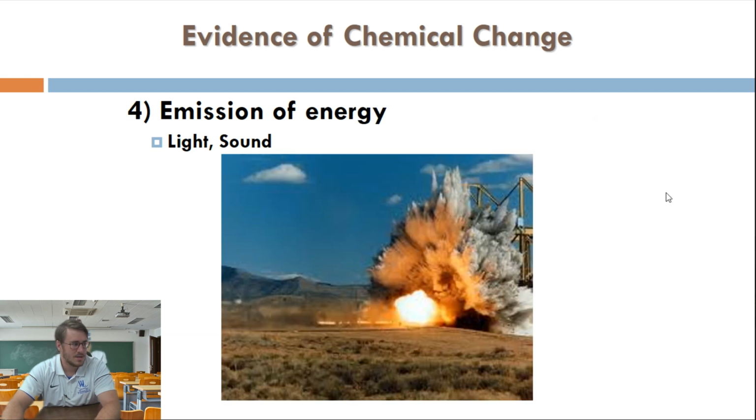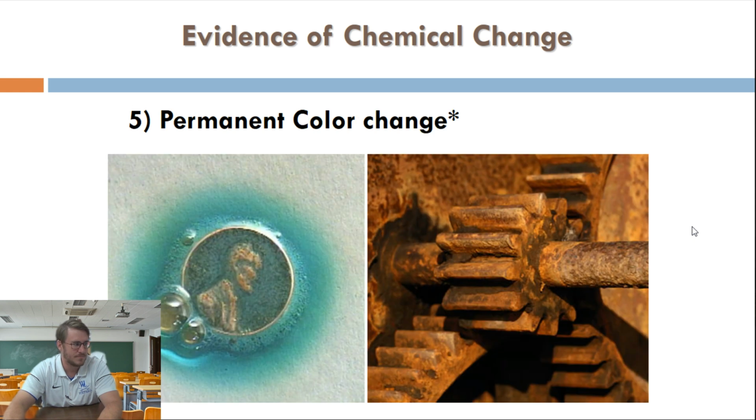Emission of energy, and this is generally light or sound, or both. They're typically accompanied together, but emission of some sort of energy is going to be evidence of a chemical change. Not always, but usually. And a different energy than heat. So heat energy was the last one, but heat can go in and out. You can't have light go in and out. You either have light or sound produced, or it's not produced. There's no anti-sound. Or there actually might be, but that's a theory unto itself. So we'll get into that later. Emission of energy, sound and light.